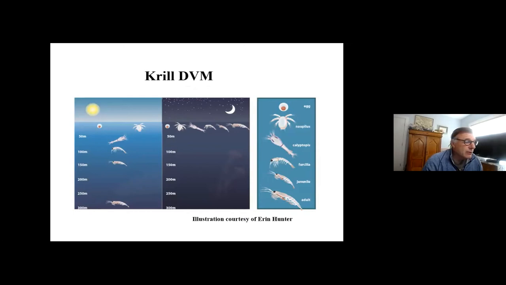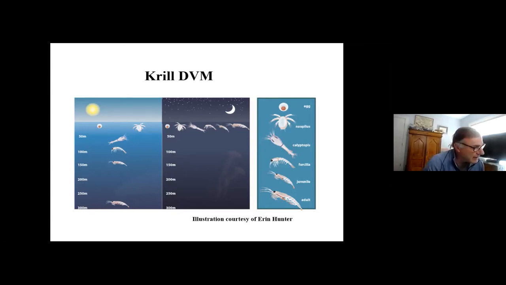Their size is going to have an influence on their visual detection threshold. The bigger you are, the less light you need to be seen. So the bigger you are, the darker an environment you need to retreat to be less noticeable. The size also translates into your ability to swim. The bigger you are, the farther you can swim up and down every day. So you can see that they distribute themselves in the water column at very different levels during the day.